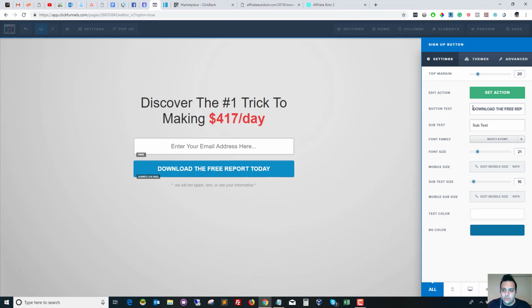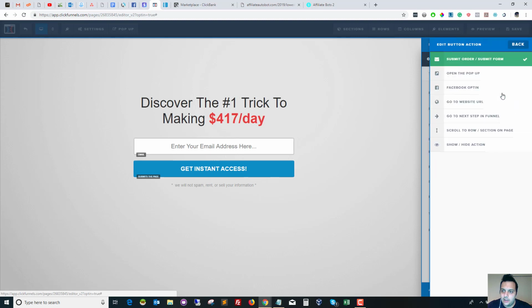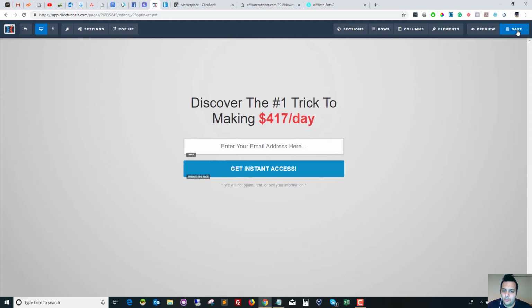We want to change the wording, download this free report. We're going to change to get instant access. And then we're going to set the action to submit order, submit form. And then we are going to click save.